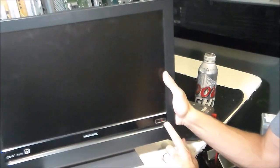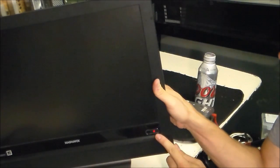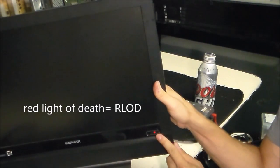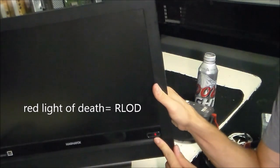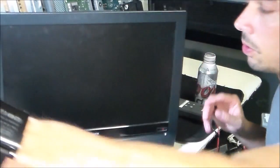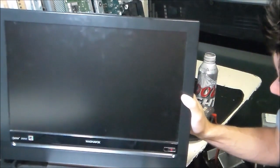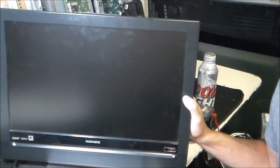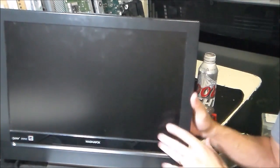Right here, as you can see, it has a red LED. This pretty much indicates that there is voltage in the TV and most likely you have your standby voltage. When you press the button, nothing happens — so basically you got no power. You got the standby volts but no power, no high voltage.